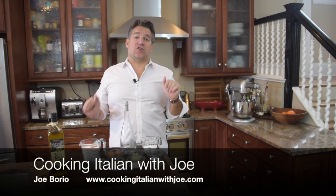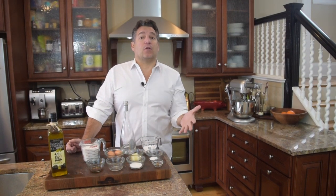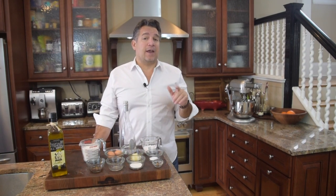We're gonna go to Nona's kitchen today, and my grandmother would make this cookie, almost like a cracker. It was so delicious, and we would have it all the time, specifically around the holidays. We're getting close to the holidays, but you can have this recipe any time of the year because this cookie is absolutely delicious.